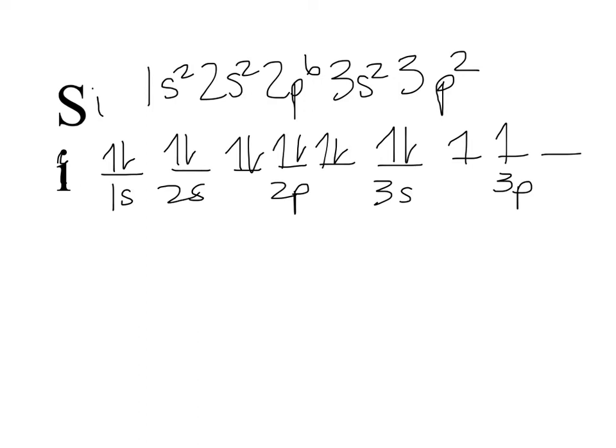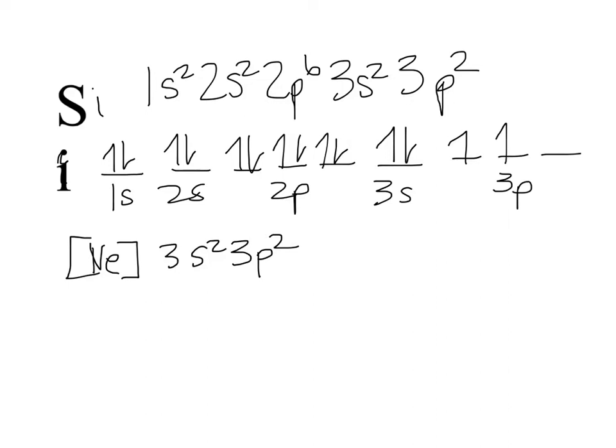Now, if I'm going to do the noble gas configuration, looking back to the previous noble gas, I back up. The noble gas, the group 18 element that precedes it is neon. So I'm going to put Ne in square brackets, and then I can start from there. So I go down to sodium, which is the 3s2, 3p2. So that's kind of a nice little shortcut. Once again, looking at the valence electrons. The noble gas configurations are real nice because it gets rid of all of these core electrons.